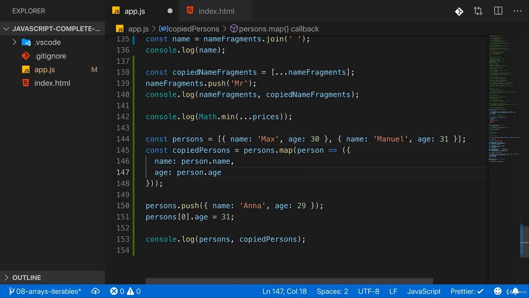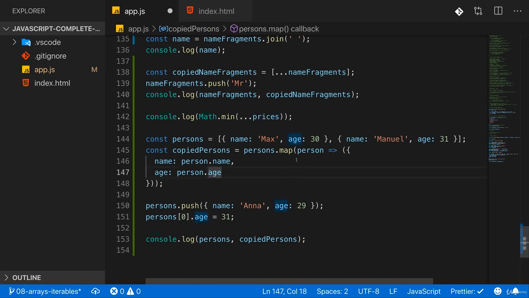Instead, only copy what you plan on changing, where you don't want to have these changes reflected in the copied value, in the copied array, or whatever you are copying. That is how you should think about that. So it can be tricky. In the end, the spread operator is a very useful tool for copying, for distributing elements into the argument list of a method.